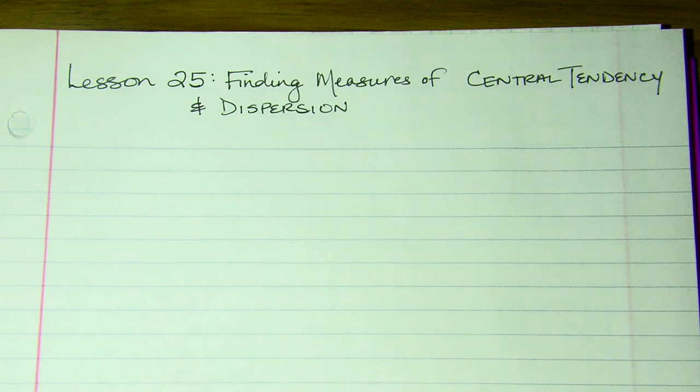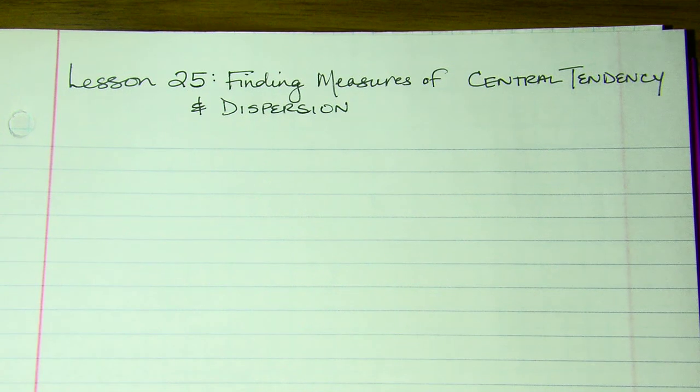Good morning. So we are going to cover lesson 25. Most important thing for you to do: I'm going to teach you the easiest way to calculate all of this, and that is by using a calculator, specifically Desmos. It will do everything for you at the click of a button.